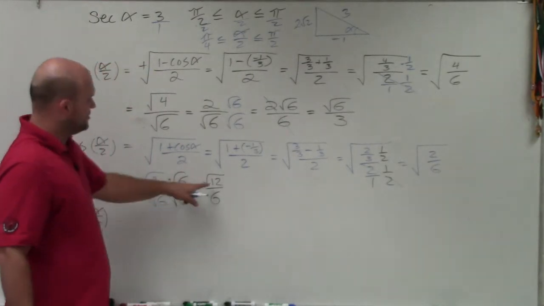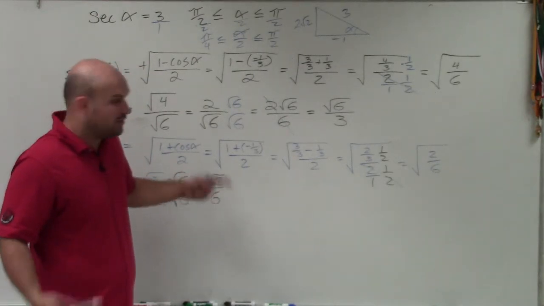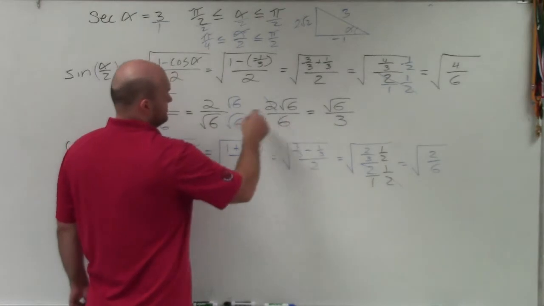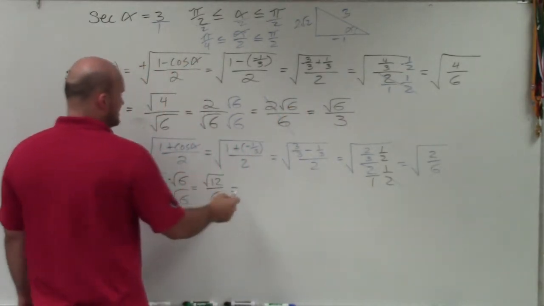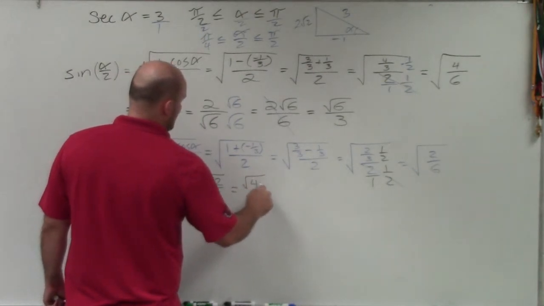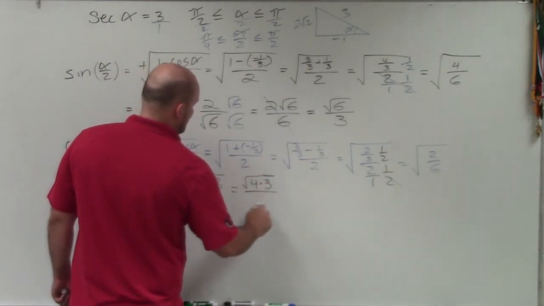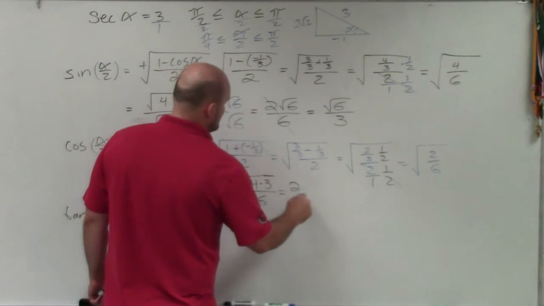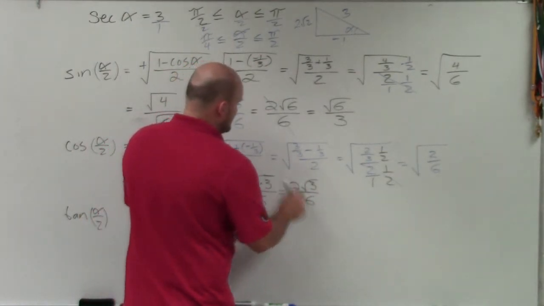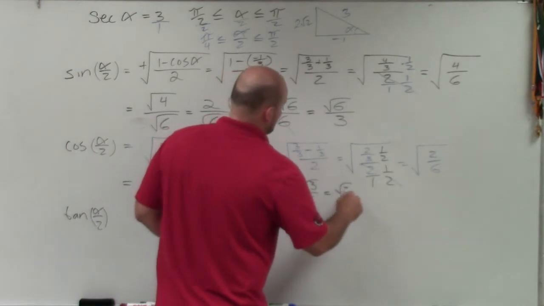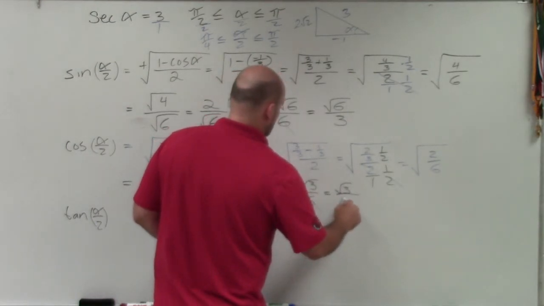The reason why it would have been easier, because now I have to simplify the square root of 12, which isn't bad. I mean, I did it. Where did I do that? Oh, that was a different problem. But you can simplify the square root of 12. You can break that up into the square root of 4 times 3 divided by 6. The square root of 4 is 2 times square root of 3 over 6. That now reduces to the square root of 3 over 3.